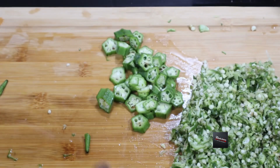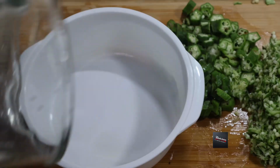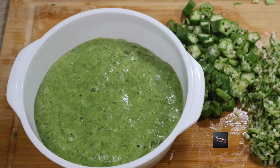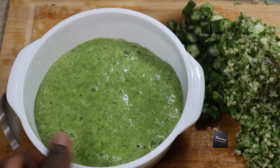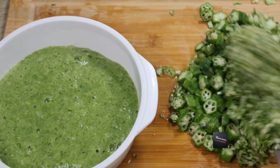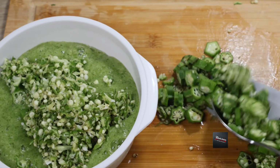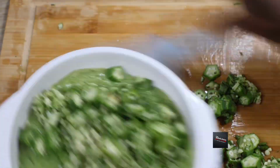Get your blender, pour it into your blender, pour some water, and blend it until smooth. This is what you're going to have, all right? So we have 3 textures, and when you combine everything together, I bet you're going to love the result. You are just going to love the result. It will be slimy, it will be chunky, and it's a must try.